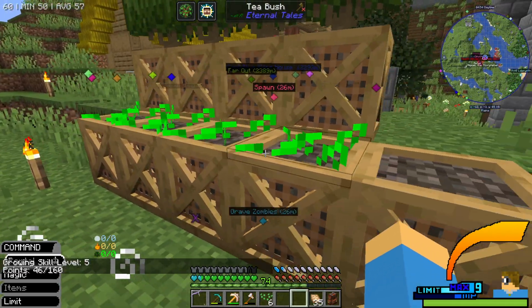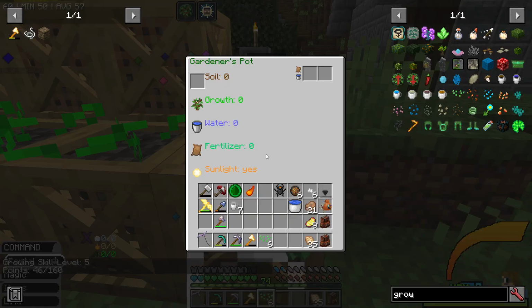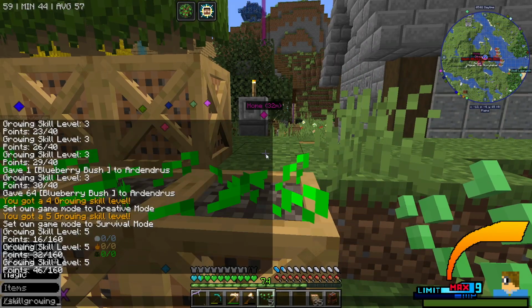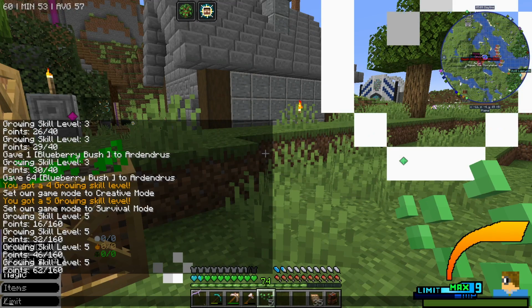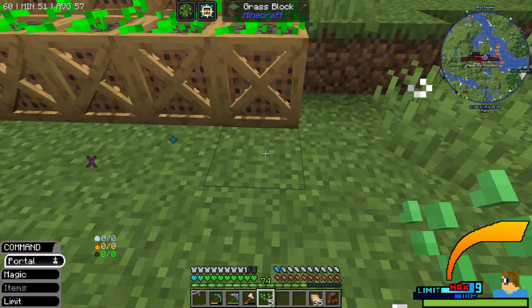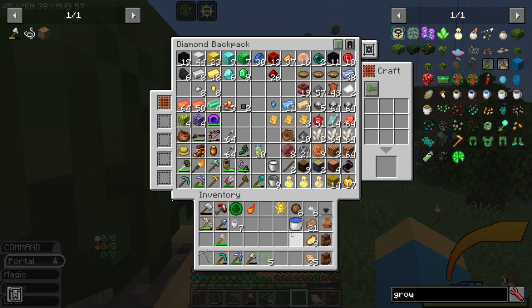Then I started planting the tea. And each time I plant one of these tea things, I just have to go like so. I get 5 times my current boost. Or actually, I think it's plus my current boost. I thought it was times, but I think it's plus. Can I just plant these? No, I can't. I need more plant things.